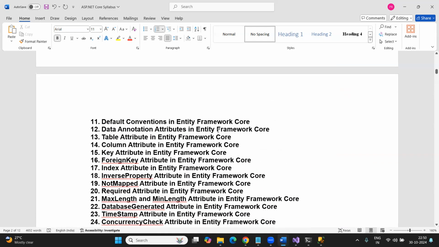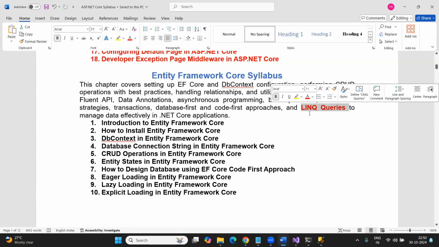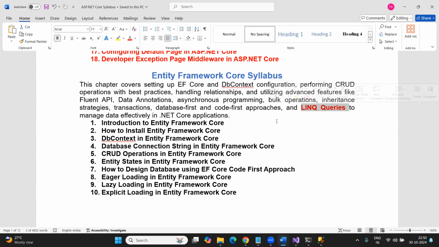So just do practice of whatever we have discussed so far. Once the Entity Framework Core concept is completed, you will be in a good position to start developing real-time projects. Not only Entity Framework, I also ask you to practice LINQ queries, because working with Entity Framework means you are working with LINQ queries as well. I have already provided the session links to those who joined the CSAP Telegram group. Just go ahead and watch those sessions. This is very important from the development point of view whenever you are working with Entity Framework.